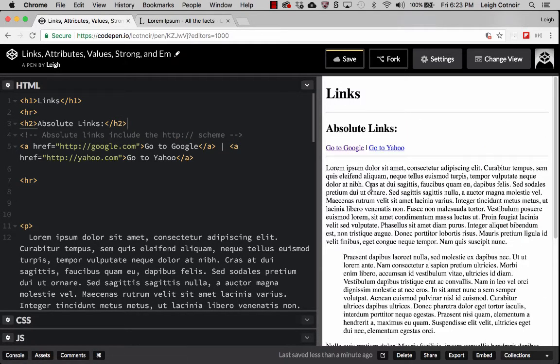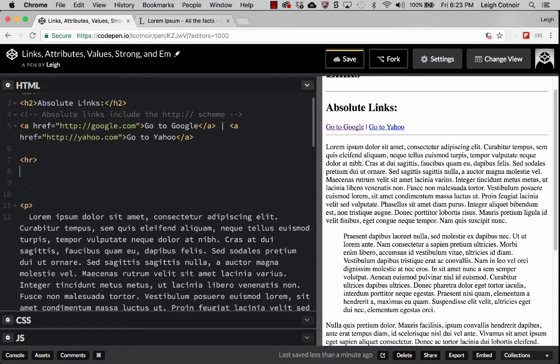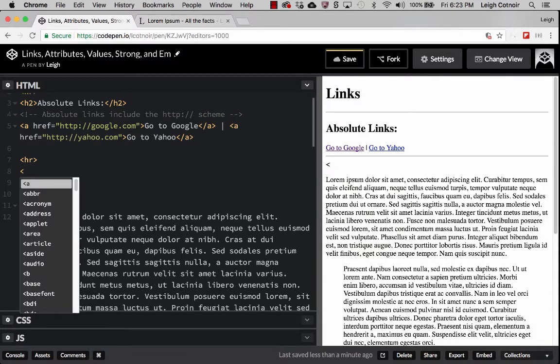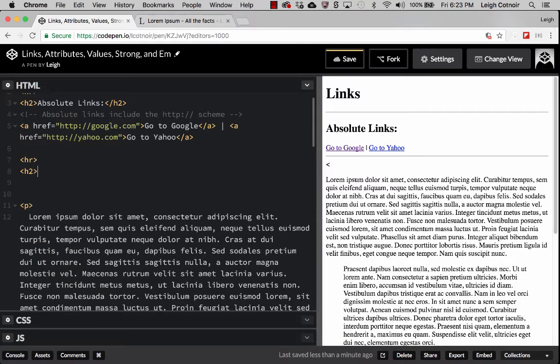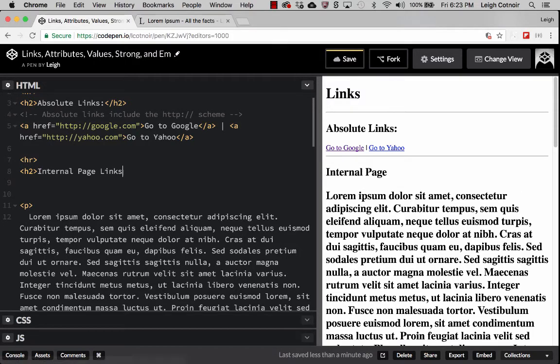and then it changes here. And then down below that, what we can do is I'll have another H2 underneath this last horizontal rule here, and we'll say internal page links. Okay, and I'll say using named anchors IDs. Okay, and I'll explain what that means.